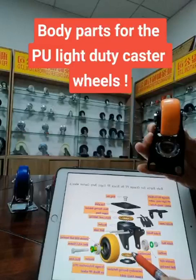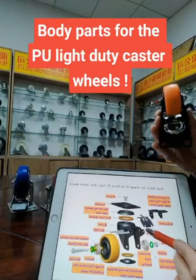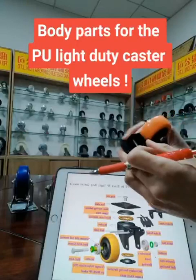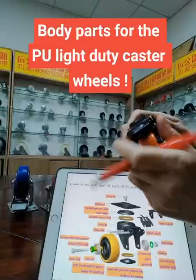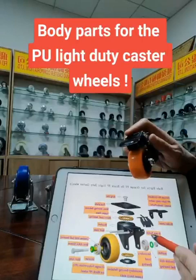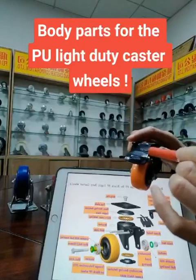Okay, let us see. This is the brake system with manglers. This is the brake lever for this one. Brake lever for this. And this is the brake pander. This is the brake lever.